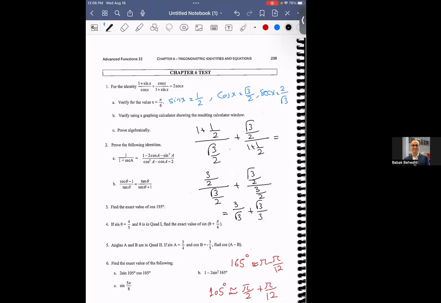So what do you get here? This would be equal to 9 plus 3, which is 12, divided by 3 root 3, which is equal to 4 divided by root 3, and it's exactly 2 times secant x, right? It's just a computation. This 4 over root 3 is just 2 times secant x, because secant x is 2 over root 3. So you just verify this identity for x equal to pi over 6.